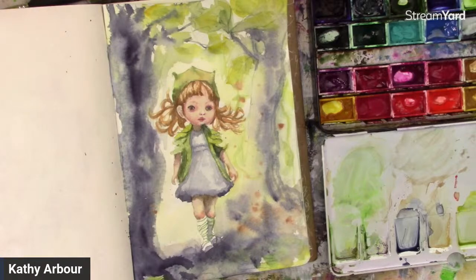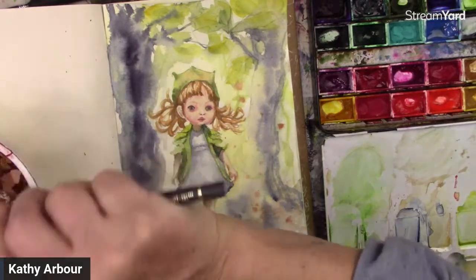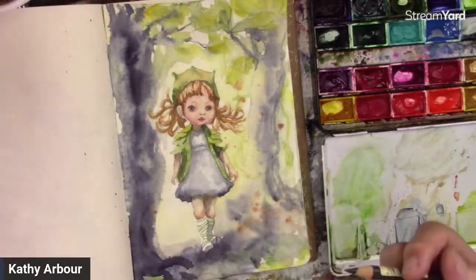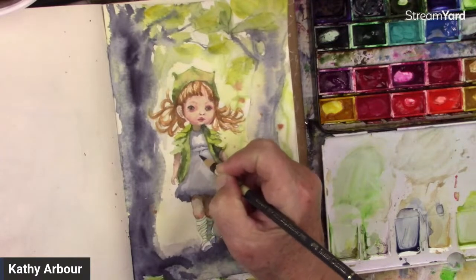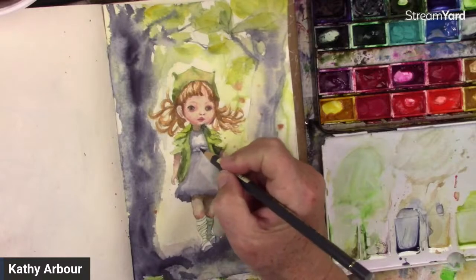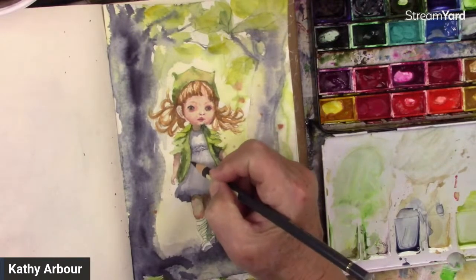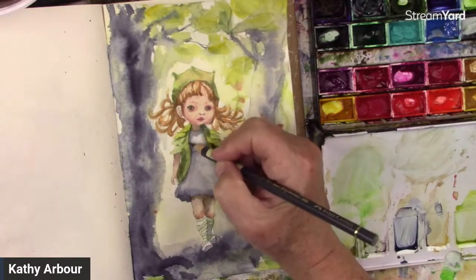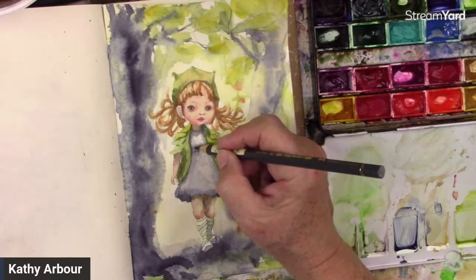Let's see. I want an indigo somewhere, or even a gray would do. Let's do this dark gray. This is a cold gray, so it should be good. Just a bit of a mark, basically. I'm just gonna take that down there and give a little bit more. Little bodice would have.